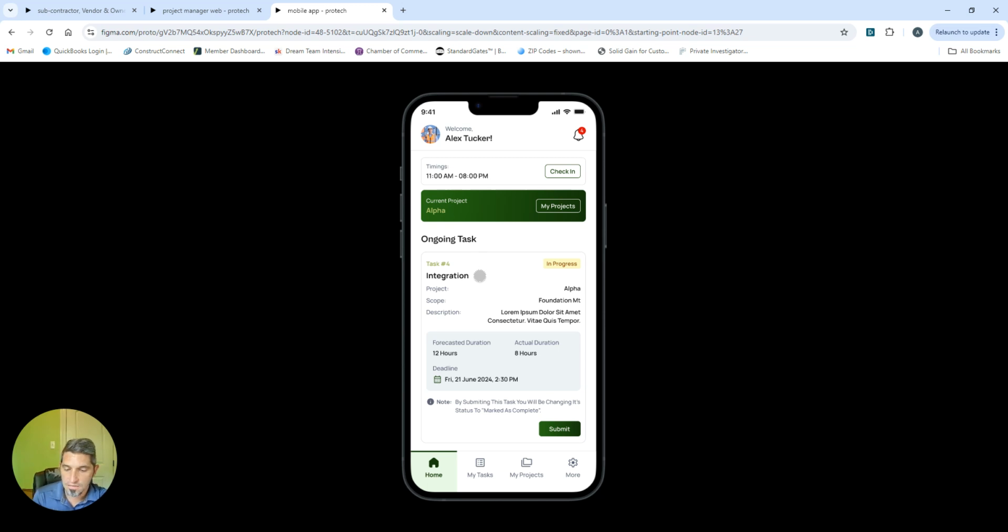If it's rejected, the project manager is going to be prompted to input a reason why it was rejected and what needs to be fixed for it to be accepted. As soon as that's input, the worker is going to get a notification that that previous task was rejected, and it's going to override what they're currently working on, and then they'll need to go back and rework whatever was wrong, and then submit it again. Okay. Now, all of that detailed description is going to be reportable later. That's all very well organized for reports in the future.